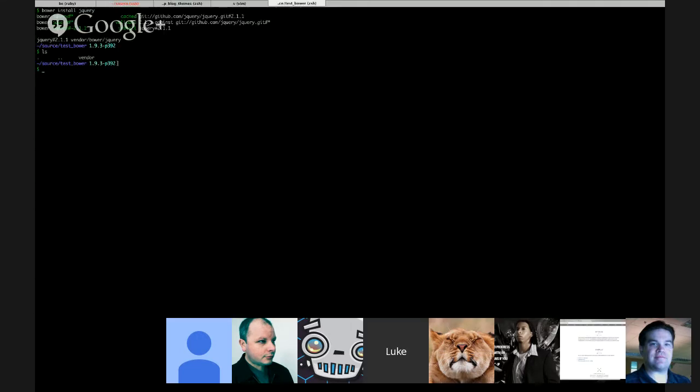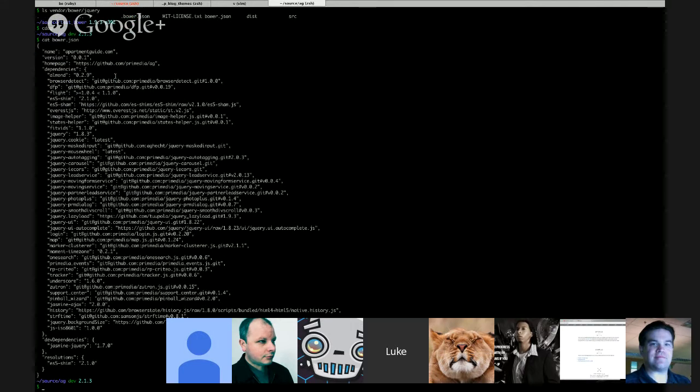Nice. So now if I do ls, we can see that by default Bower installs to a vendor directory, and inside of that there's another folder called bower. And now I've got the jQuery source code. This is really convenient for managing dependencies project across project. Normally what you would have is a file called a bower.json file. So what happens is it basically reads this file, it just sits in the root and it's just JSON, and you list out all of your dependencies and their versions.